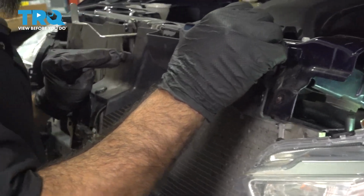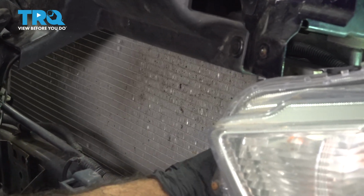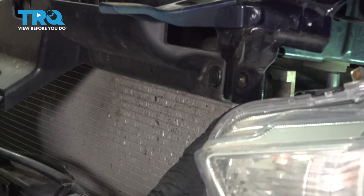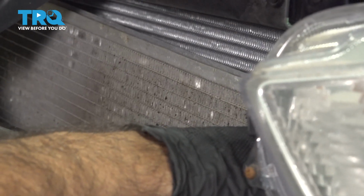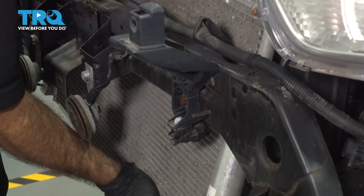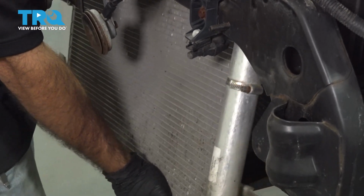and that'll gain you enough clearance to grab your condenser and lift straight up on both sides out of the bottom clips. Now you can lower it straight down. Be careful not to damage the fins on your radiator.